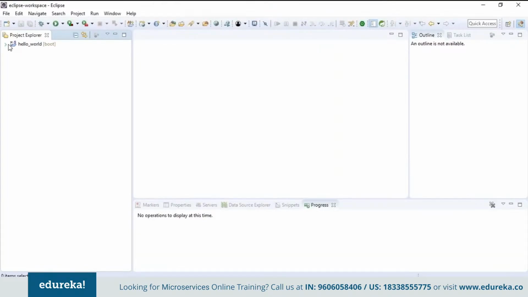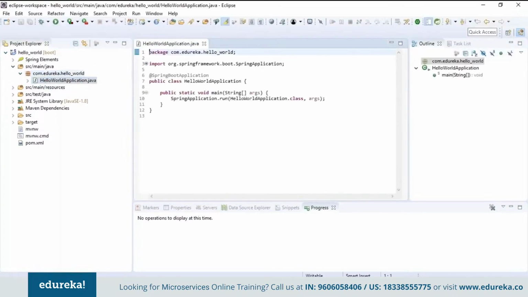On the left side in the Project Explorer, you can see that the Spring Tool Suite has created a Spring Boot project for us. Now let us explore the project structure of this project. Well, this project has an auto-created Java file which acts as an entry point for the application. This project also has a pom.xml file which houses all the dependencies required for this project. Now, this application is ready as a standalone application and we can definitely launch it, but I would be adding a configuration Java file to it so that it can handle HTTP requests.